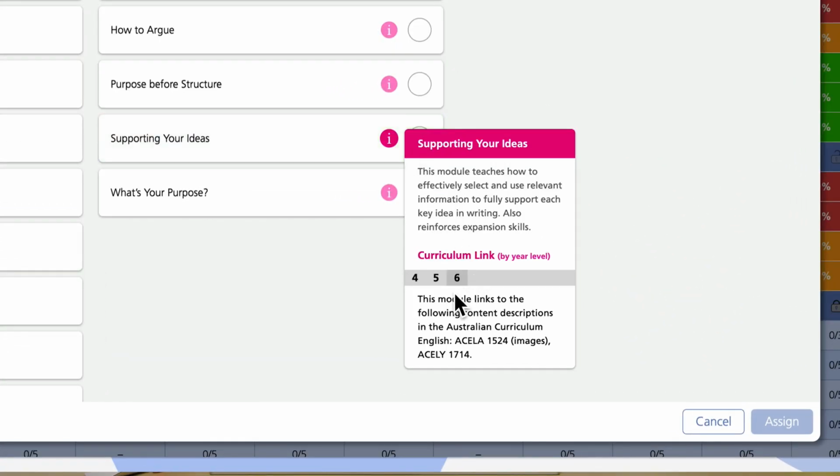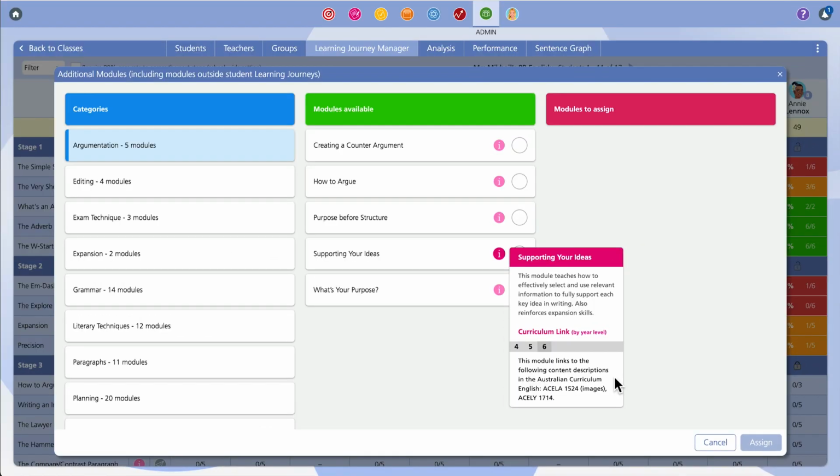And I'll see here that this one is actually within the year 4, 5 and 6 learning journeys. So my year 8 students would be sent the version of this module that is closest to their year level. So in this case, they would get access to the year 6 version of this module.